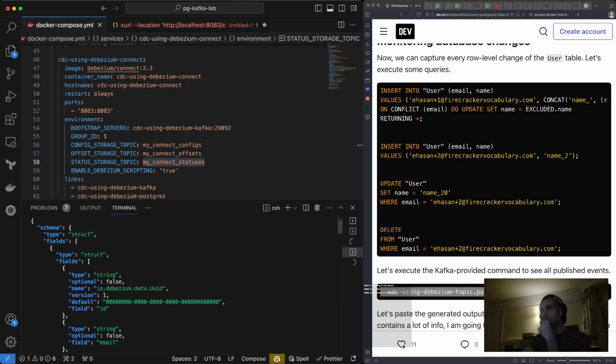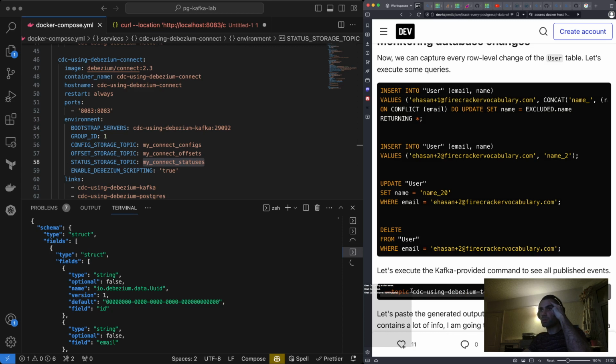So what this is asking for is to exec into Kafka, and run this command on this executable, bootstrap server, and it's that IP, that's that address.